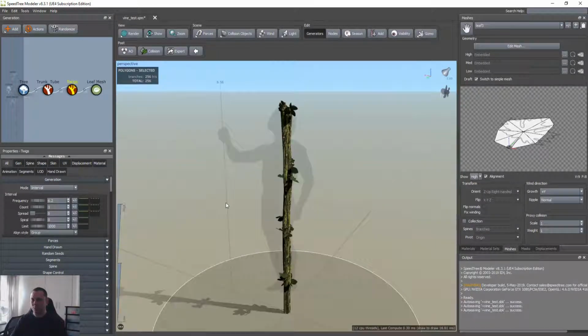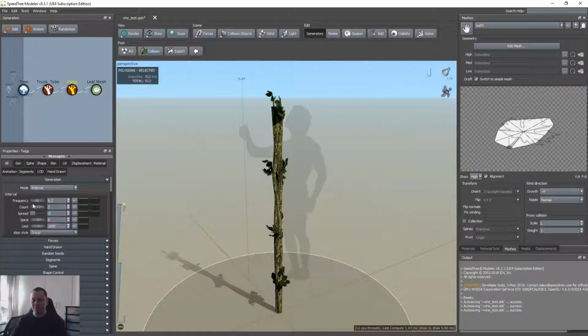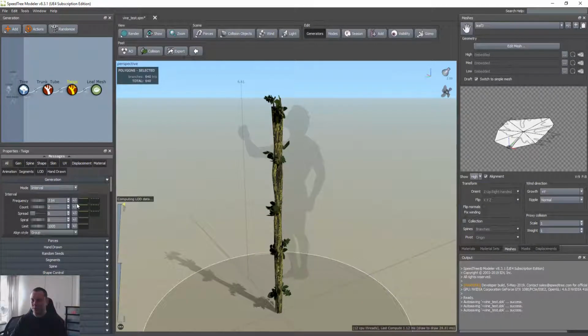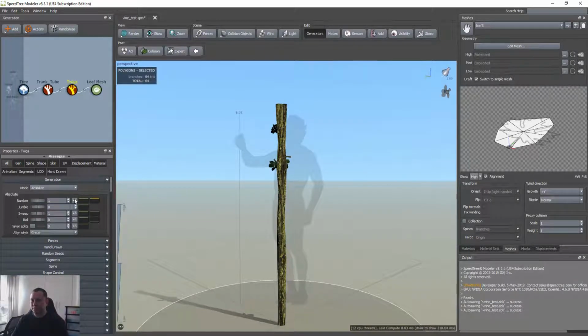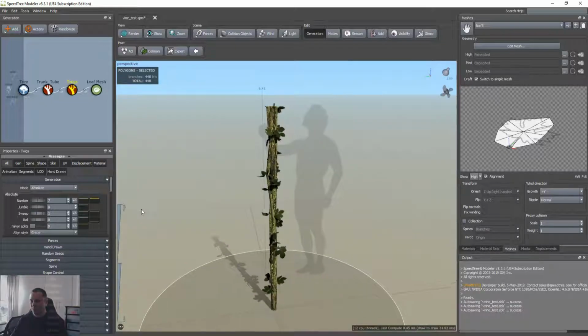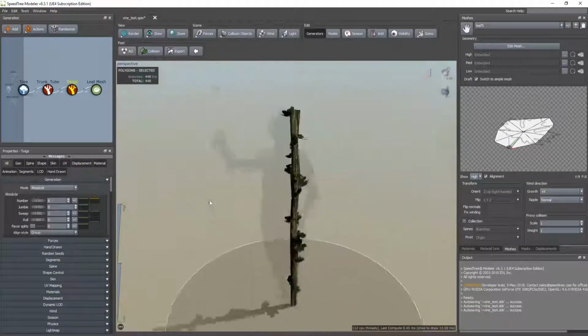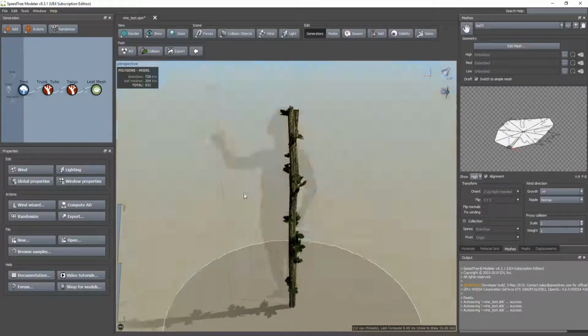Not really sure how I would achieve that without wasting a lot of time. Not crazy about this exact interval. Oh, never mind. Found it. It was set to interval. That's not what I was looking for. So let's pretend I'm happy with this.